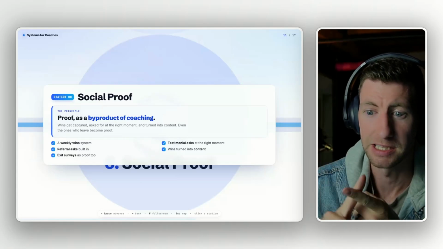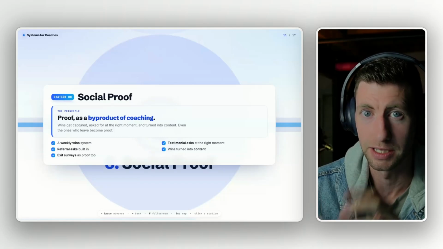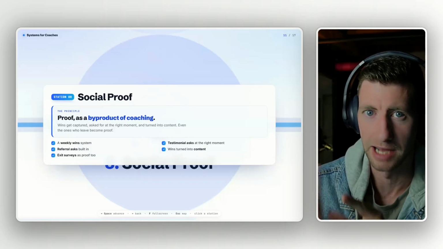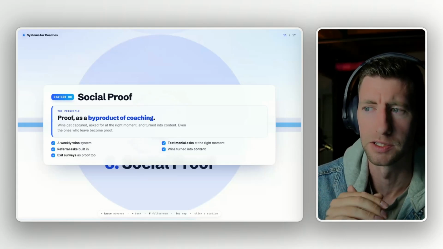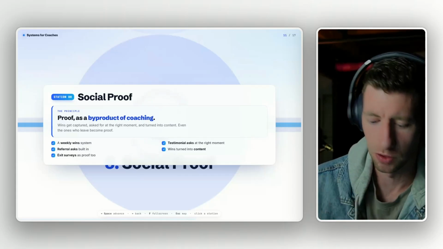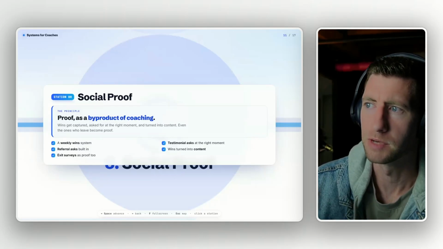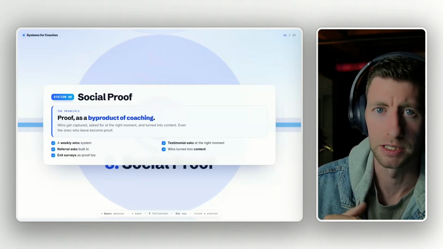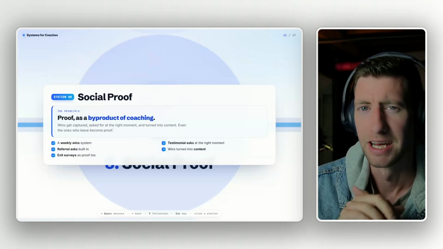You can have testimonial and referral asks built into the right moment so that if they're likely to give a testimonial or referral, it's going to ask automatically at that point. And then we have the wins turning into content. So if we have client wins, we can run a few skills or automations inside there, where you can have your client wins turned into content ideas or given to you in a way where you can easily create content about it. And then you have the exit survey.